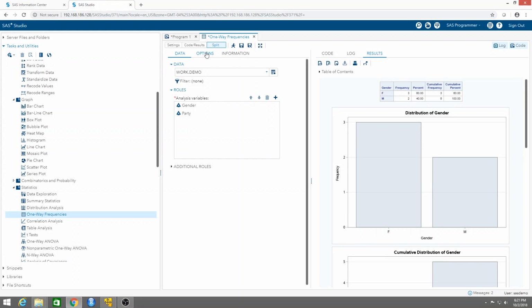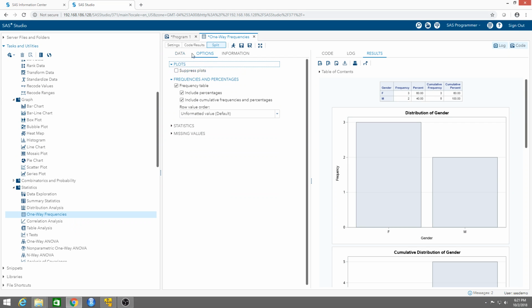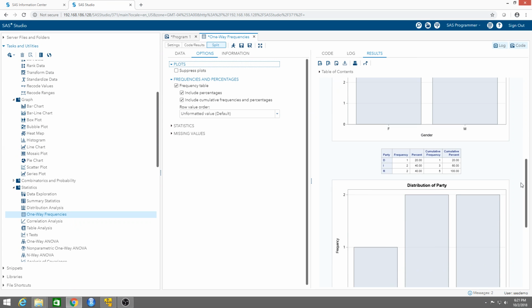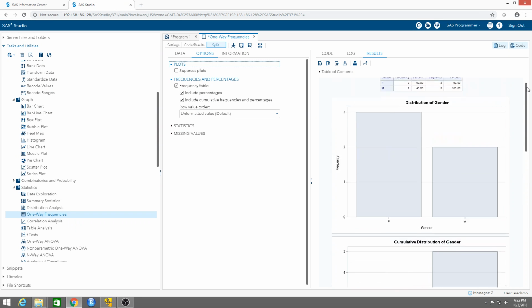If you want, you can suppress the plots or not. We learned this in chapter 6. And also you have the table for political affiliation: 1 Democrat, 2 Independents, 3 Republicans. These are the percentages and so on. So we did that with the point and click interface of SAS Studio.